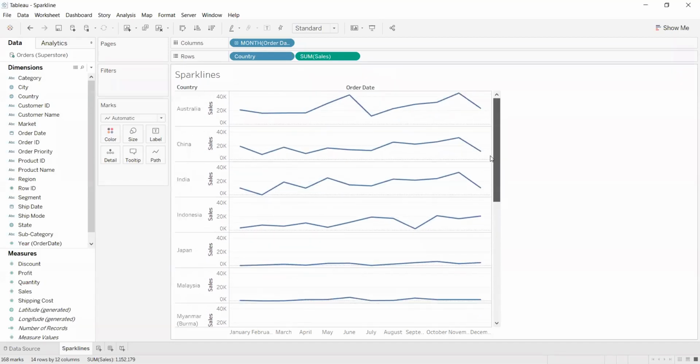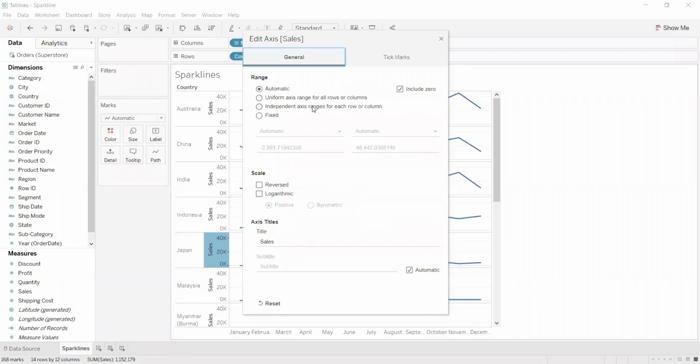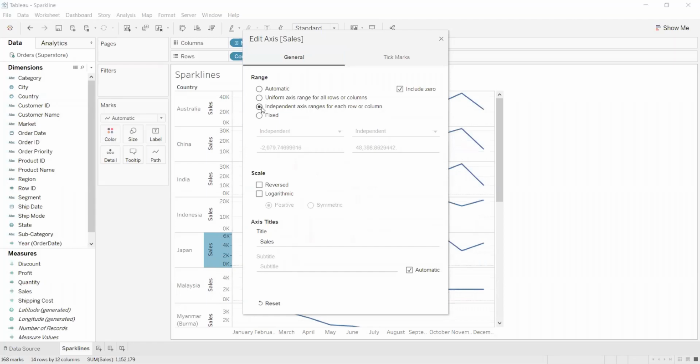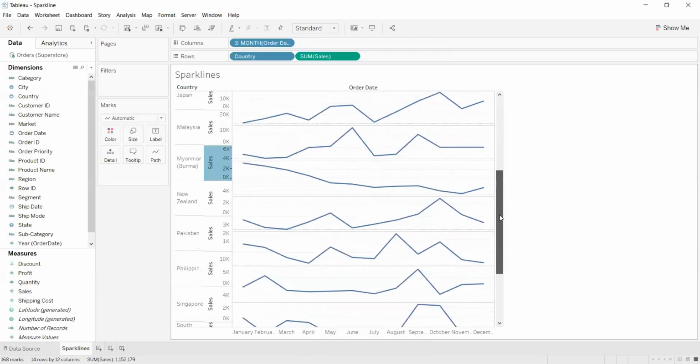For that, let's change this to individual axes so that all these charts adjust individually, so this chart will have its own axis and this chart will have its own axis. For that, I'm going to right click, edit this axis, and choose independent axis ranges for each row, so that the chart covers proper space and we get the trends individually.